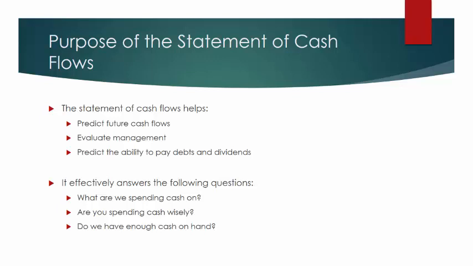So in essence, the statement of cash flows also helps people evaluate the company's management, make sure that they are being effective with their cash. They're turning every single dollar they have into as much profit as they possibly can. So a user of this information can look at a statement of cash flows and again answer the same questions that we just talked about. What are we spending cash on? Is this cash being spent wisely? And is there enough cash on hand to make this company a safe and stable investment?